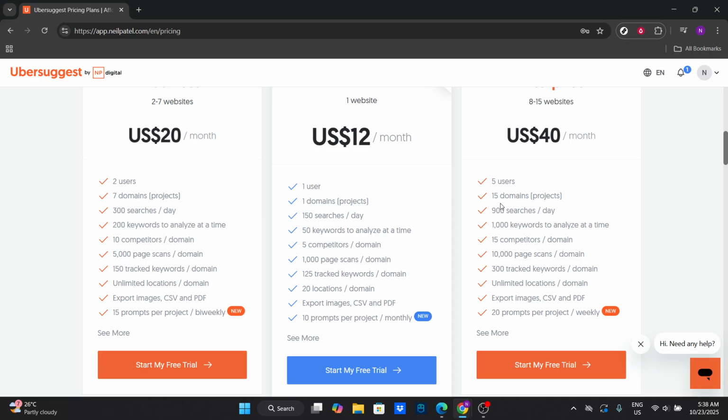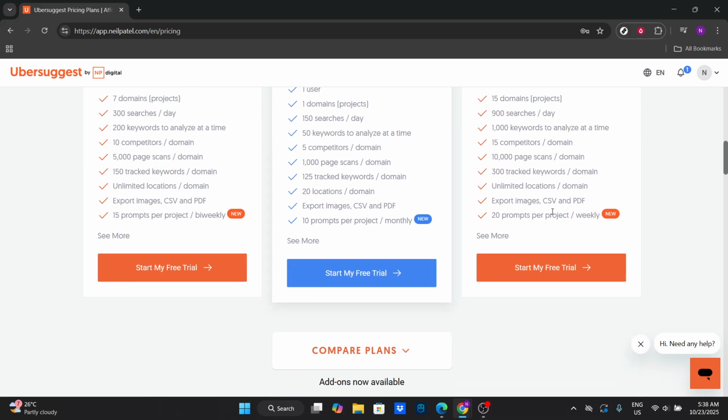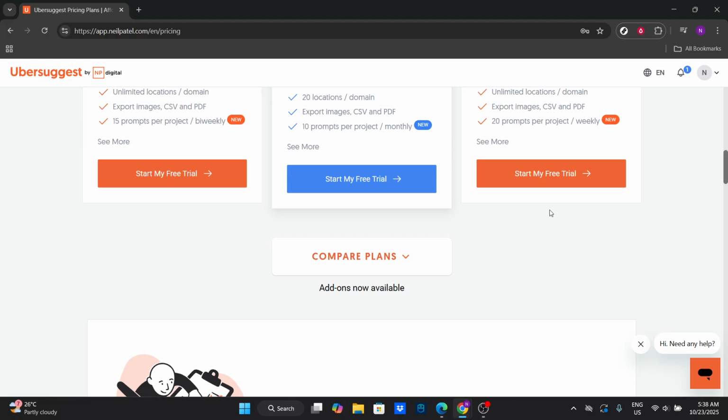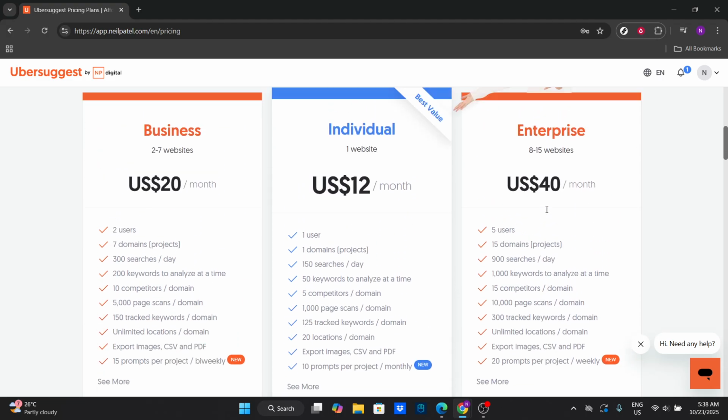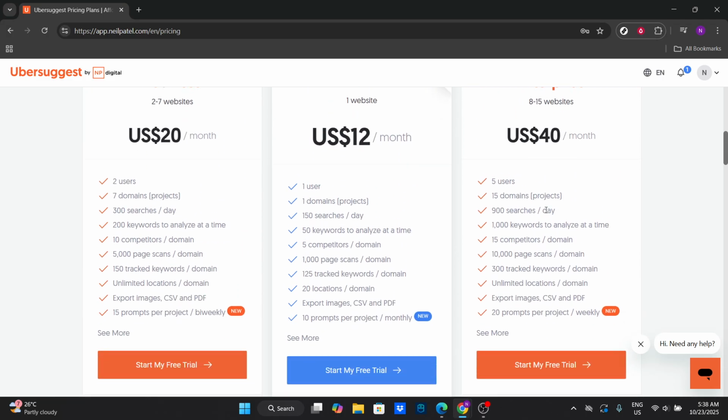Now, as you sift through these plans, identifying which one might be best for you involves considering your specific requirements. Think about factors like the number of projects you manage, your budget, and the features you find most important. There's a plan suitable for varying scales, from basic to advanced tools, allowing you to run SEO analysis, track keywords, and more. Make a mental list of your priorities and see which plan aligns with them.